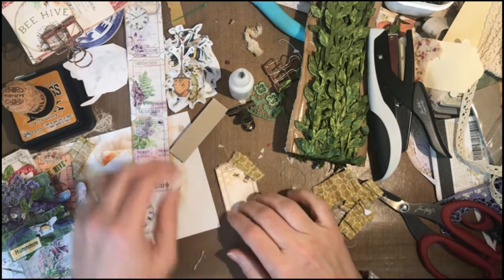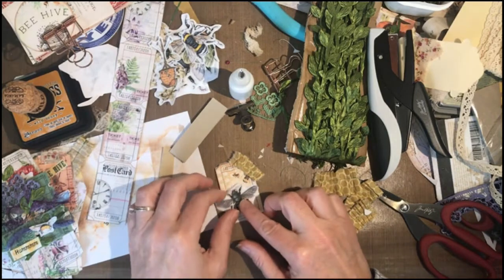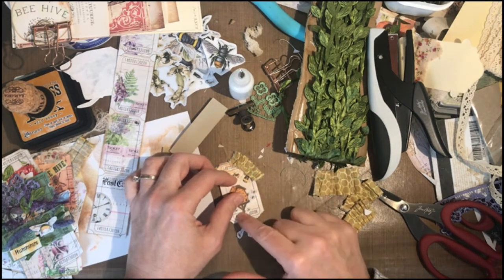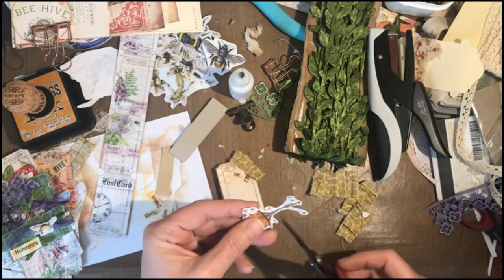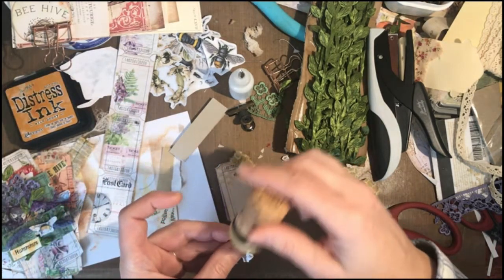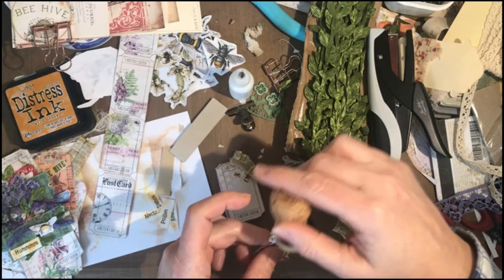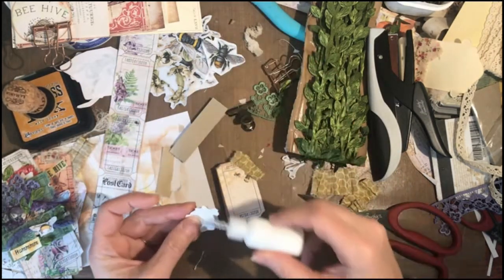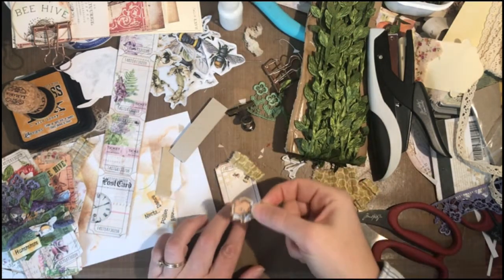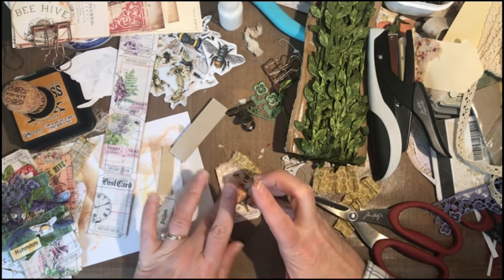I'm going to add something else to the front here. I think I'm out of my cute little tiny bees. I'll put that on — I don't mind snipping off the bottom. And I think I will ink the edges. The My Porch Prince ones come with a nice little gray edging so you can kiss-cut it without it being white. But it's also a very muted gray so it's easy to ink over. I appreciate that. So we'll mix and match our kits.